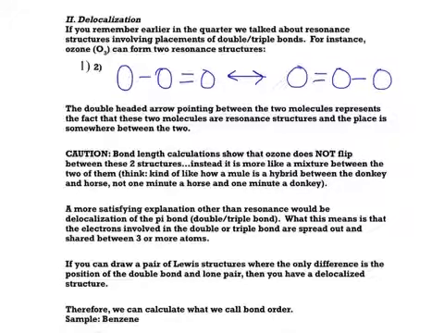So our first step in figuring out what we're doing with these resonance structures would be to calculate the formal charge of each atom in each of the resonance structures to see if one structure was better than the other. But if you look at these 2 structures, you're going to see that they're the exact same as far as formal charge goes, because they both have a single bonded pair of oxygen and a double bonded pair of oxygen. So their formal charges are going to be the same on either structure, so both structures are equally valid.